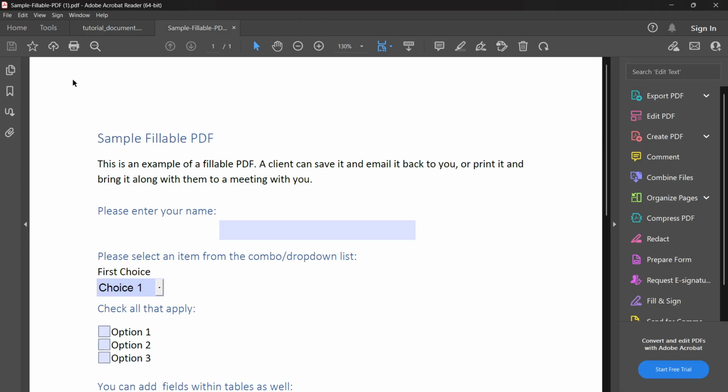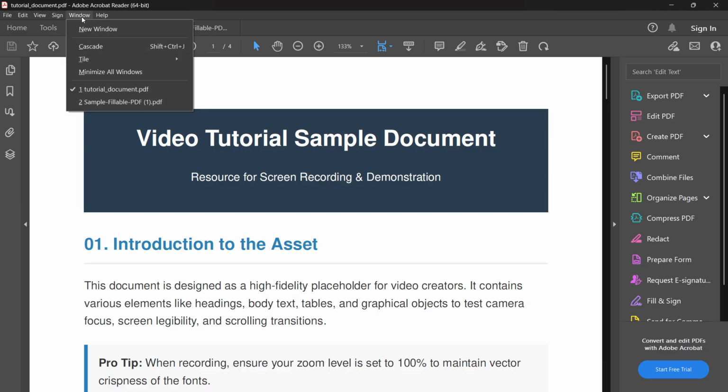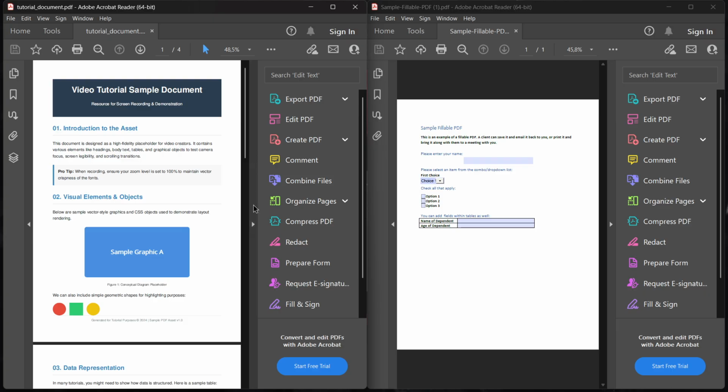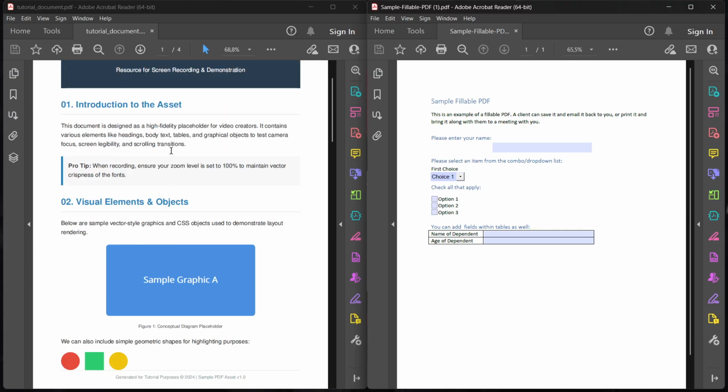You can of course view them in separate tabs, but if you'd like to view them using a side-by-side view, you can also do that. Go to Window and then Tile, and here you can choose vertically, and it's going to split them like this, so you can view them side by side. If you are doing this, I would recommend hiding this toolbar like that so you can see them in full screen. That's how to achieve it.